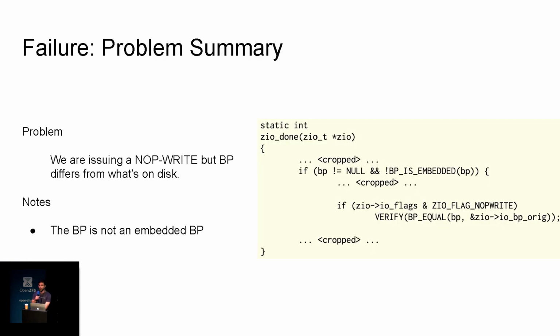So with that in mind, we basically rephrase the problem that we just saw. What happened? We are issuing a NOP-WRITE, but the block pointer that we would be writing is not the same as what's on disk. So that's basically a bug in the NOP-WRITE. Also, as an extra note, the block pointer is not an embedded block pointer.